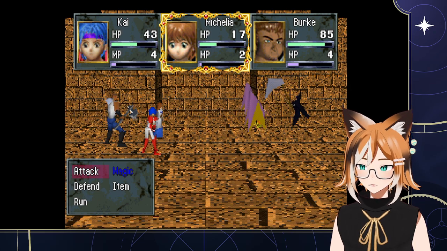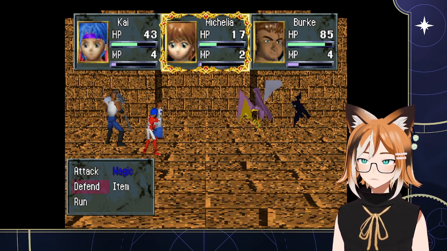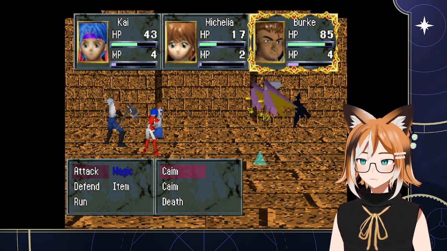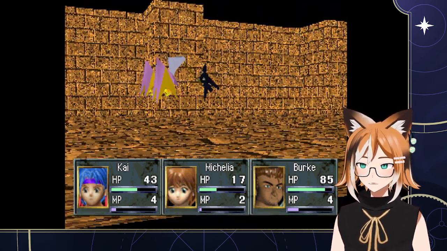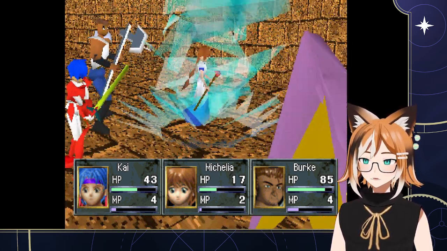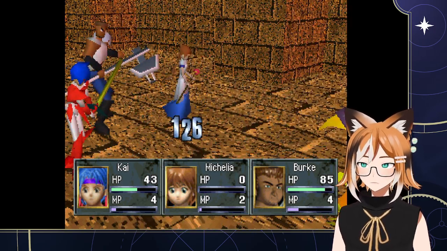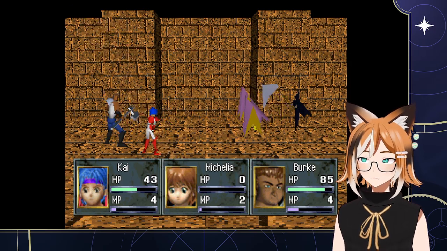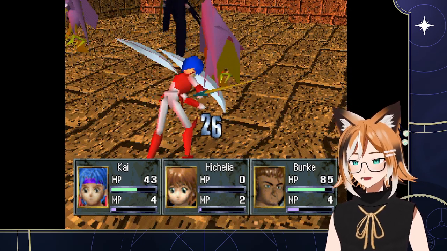Let's see. Maybe she can defend, and we can try to take out one of the enemies? Uh-oh, what's Death doing? Oh, Death is casting Ice Rock. Well, goodbye, Princess.